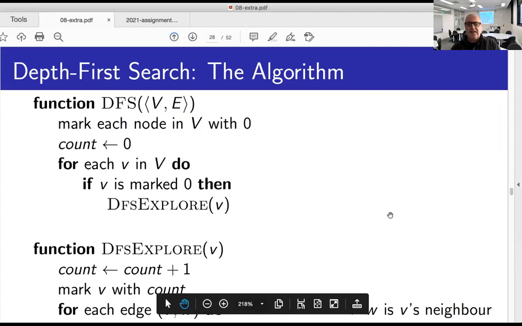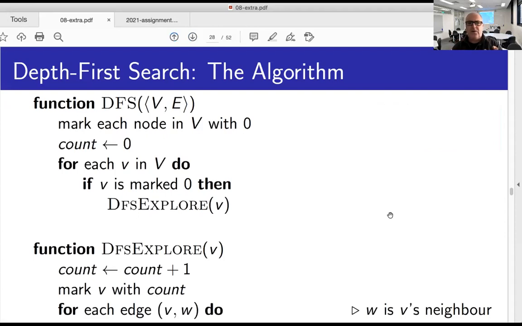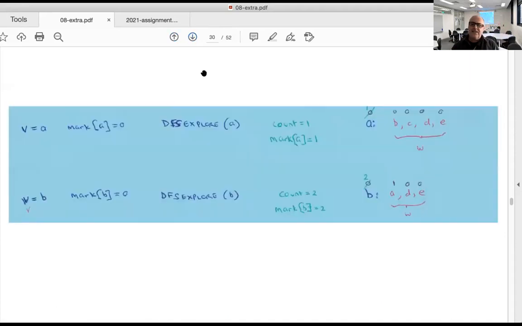So the algorithm all comes together. There's lots of little steps involved there. What happens next? What I've done is just drawn the next step out on the document camera and then took a picture of it for this class. So what happened? Because B was a neighbor of A and it had a value of 0, that became the W value, which was passed into the DFS explore function again. So that was the W, which then becomes the V in the argument passed in. Its value was 0. So yes, I am going to explore the B value.